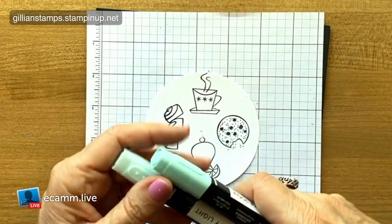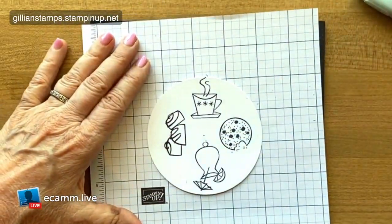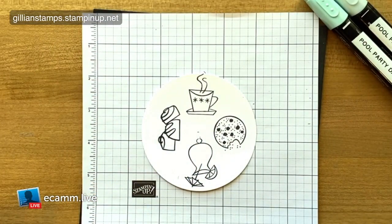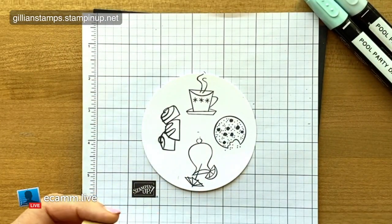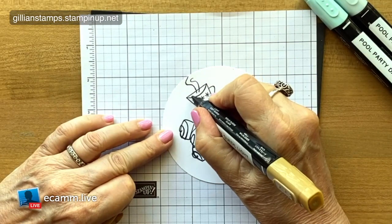So for my cup, I'm going to use Pool Party Light and Dark, and I'm just going to do a little bit of simple shading. But before I do that, I'm going to grab the Soft Suede Light, and I'm just going to draw in some coffee right here.